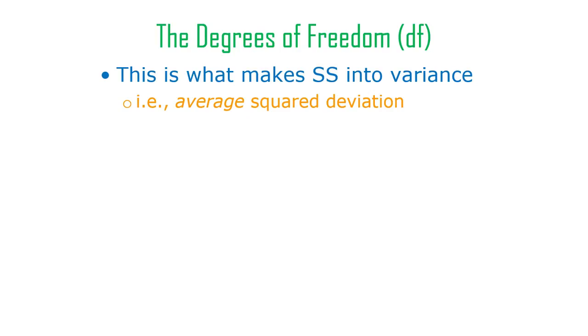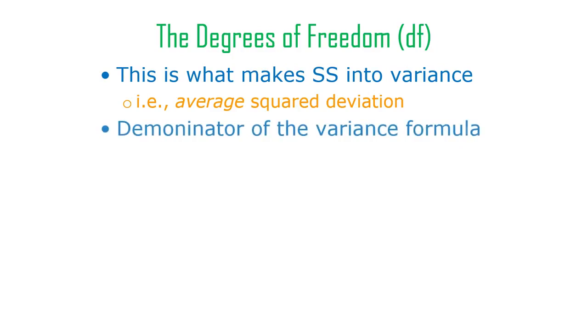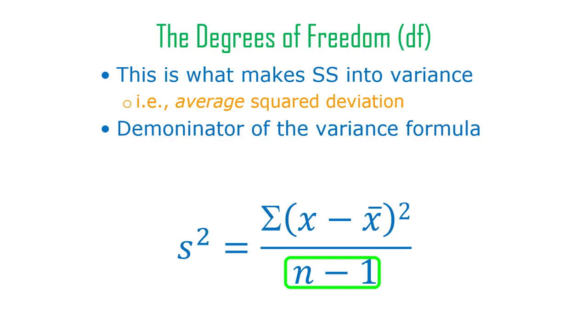Not just the added up squares, but now the average, because the average is add stuff up and divide by n, right? So we added up some squared deviations, we divided by n, now it's the average squared deviation, because we want to compare apples to apples, oranges to oranges, so we need that. And that's the denominator of the variance formula. There we go, right there. So with regular variance, it's n minus 1. And actually, we'll keep following that pattern here.